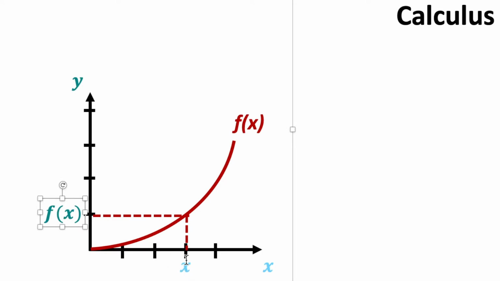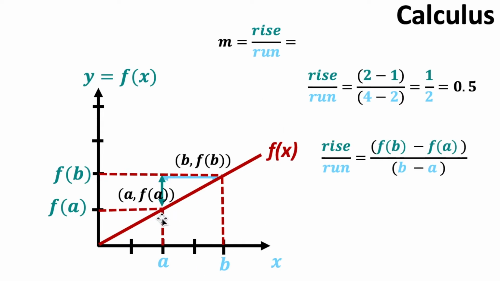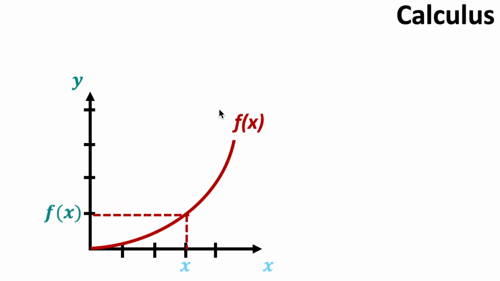And so we have this point right here, and what if they tell you, okay, find the gradient of this point? This is actually a bit more difficult than we might think, because if we look at the previous example, we were able to find 2 points and just find the gradient. With this one, we only have 1 point. So it gets a little bit more complicated. But it's not that bad, don't worry.